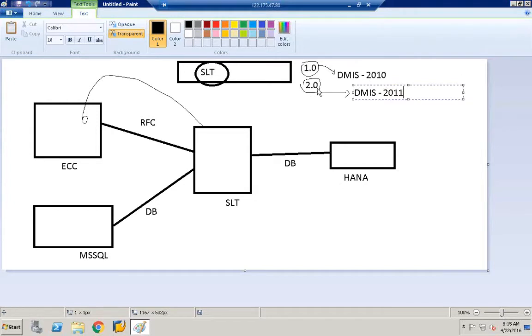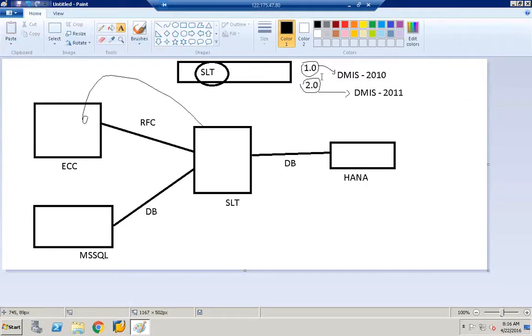So how do we know what the DMIS is and where do we check it? If SLT lies in the ECC system, we have to check DMIS in the ECC.